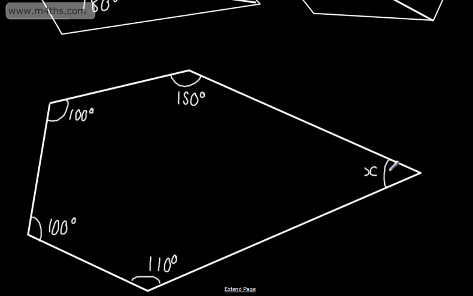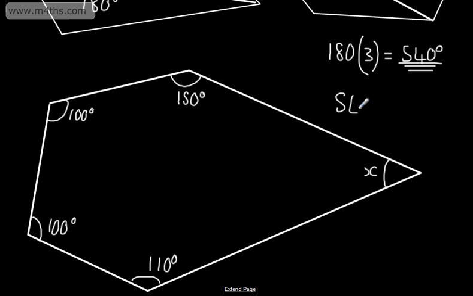If we just consider now, we have a 5-sided shape. So for a 5-sided shape, we would do 180 multiplied by 3, which would give us 540 degrees. So the sum of the interior angles is 540. If we add these up, we've got 150, 250, 350, and then we have the next one, which is 460.